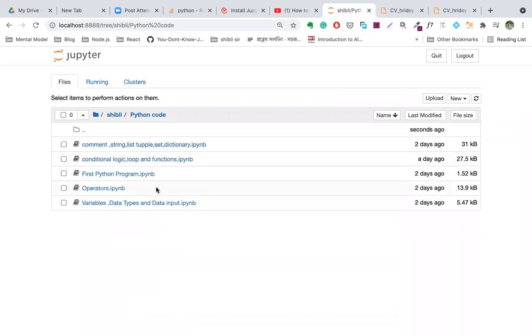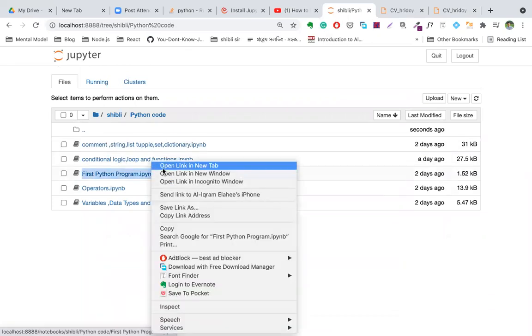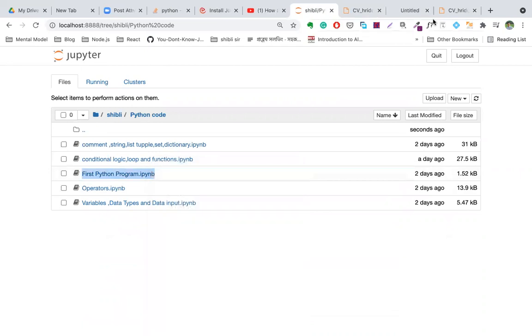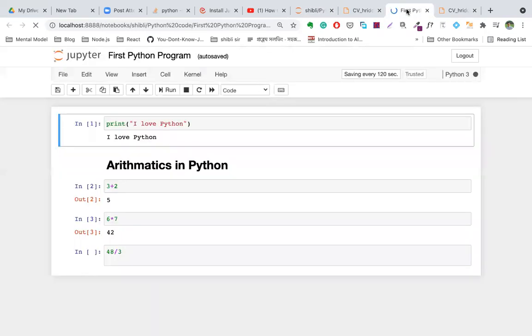Okay. First of all, what we will learn. First of all, when we go to print something in Python, there is an inbuilt function called print.